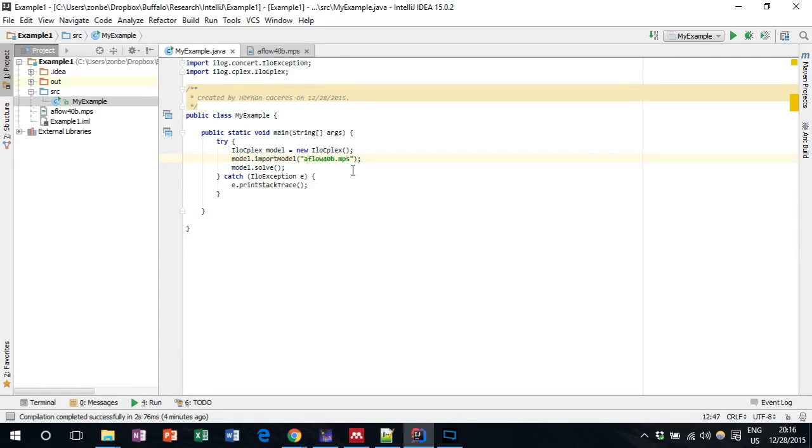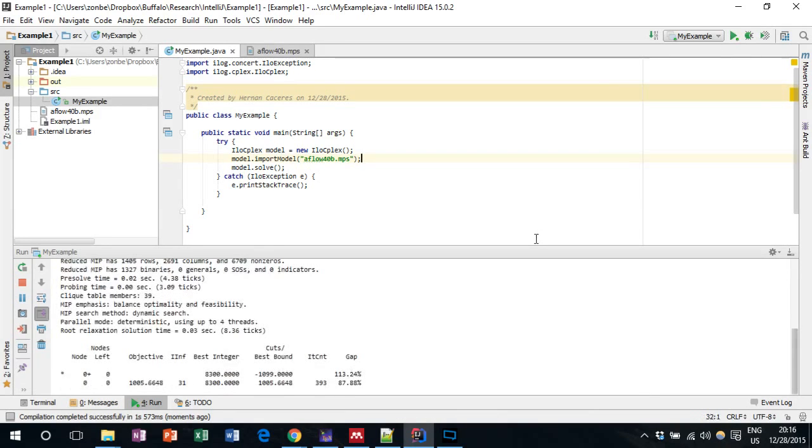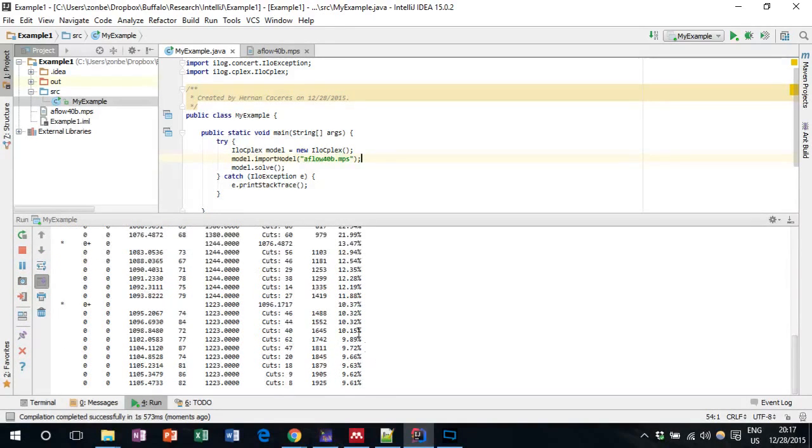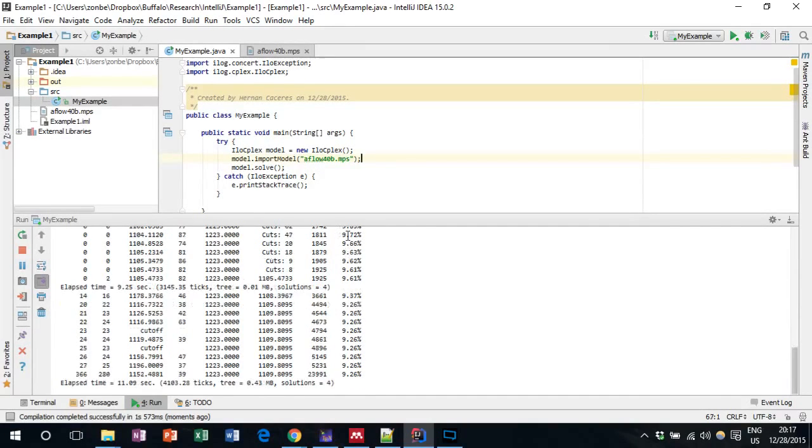Before choosing a parameter to change, let's talk about the previous model we were solving in the previous video. As you can see here, there's a gap. Right now the gap is at 12%. It went below 10% right now.